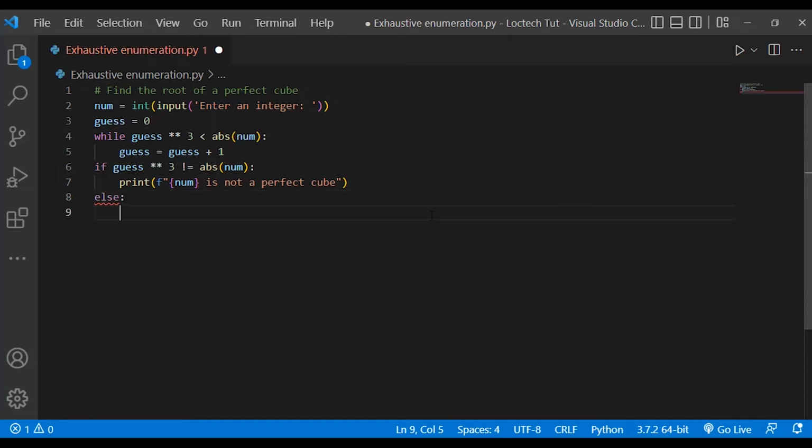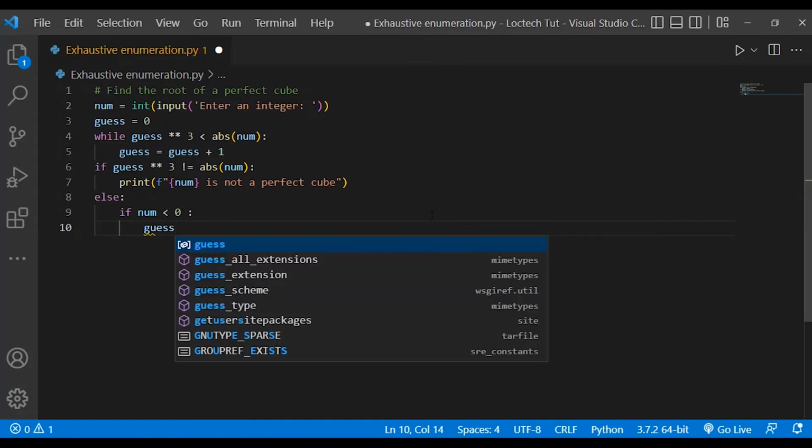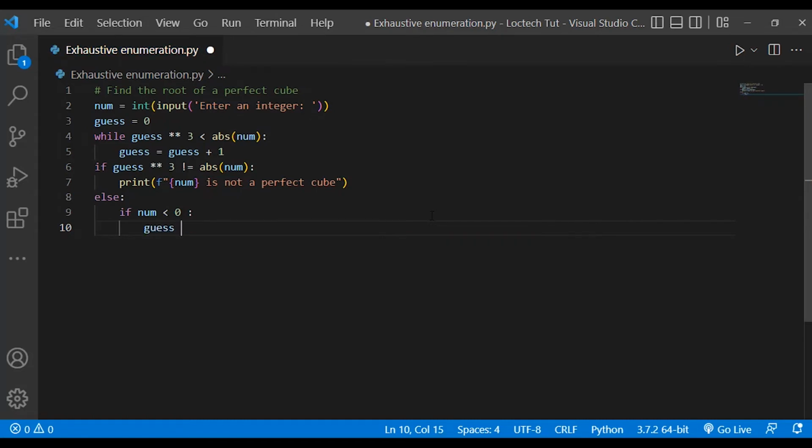Else, now I want to check if the value is negative. So we say that if num is less than 0, meaning it is negative, then whatever the value of guess would be, we will make it equal to negative guess.